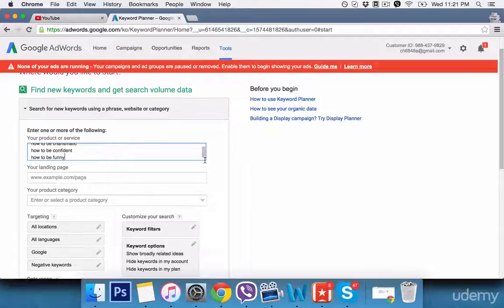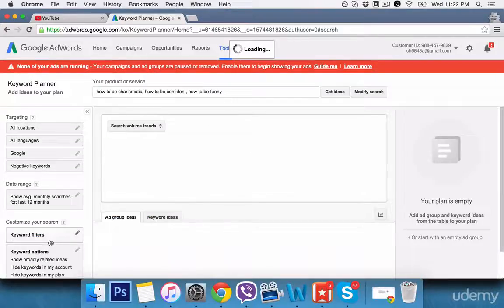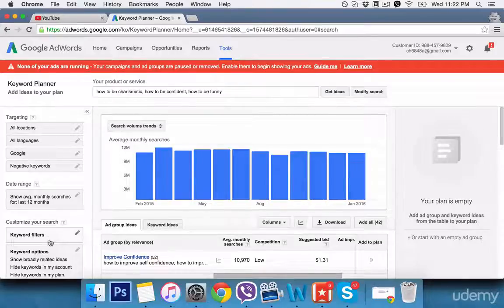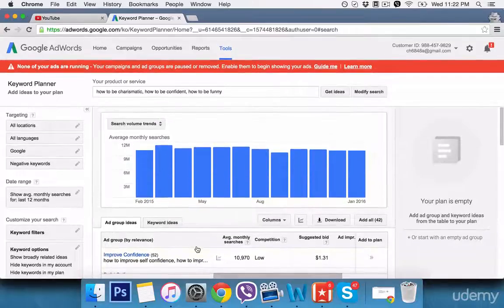So the next thing I'm going to do is just take that over, click Get Ideas, and see what it generates for me. So if you're not familiar with the Google Keyword Planner, it's a really, really powerful tool. I'll explain what it is. There's a lot of information going on here. I'm going to hone down on the stuff that is most important for you. So first off, you got targeting. You can target by just specific places that you want to go. I keep it at all locations, but if you know that your market is only in one country or something like that, feel free to limit it down.